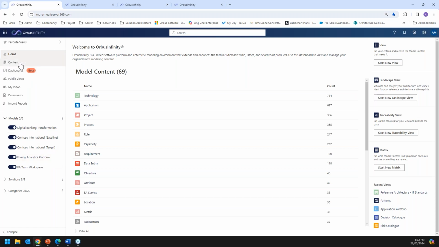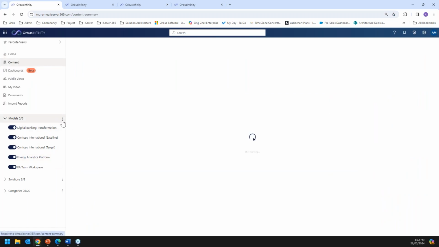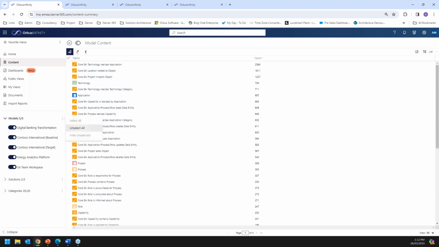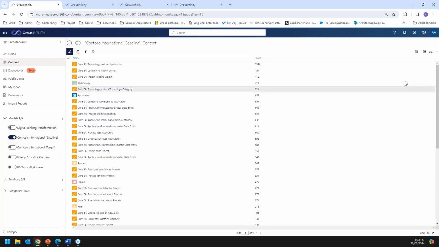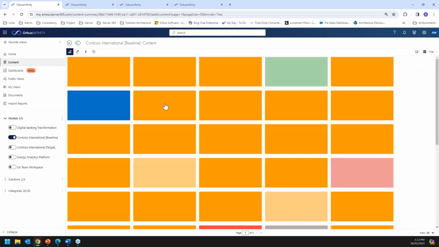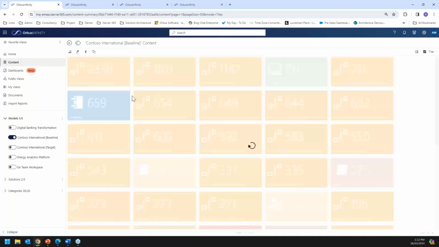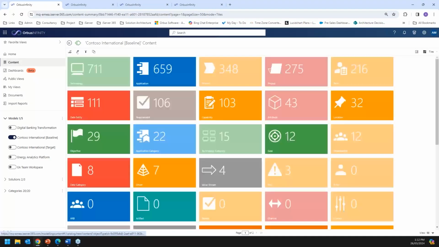Switching between these different workspaces is as simple as toggling them on and off. If I would like to understand what's in my baseline, I can simply select the baseline model, and this will allow me to see all the data that sits within the baseline architecture.